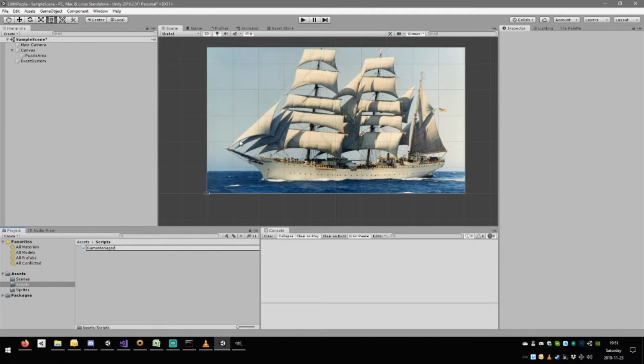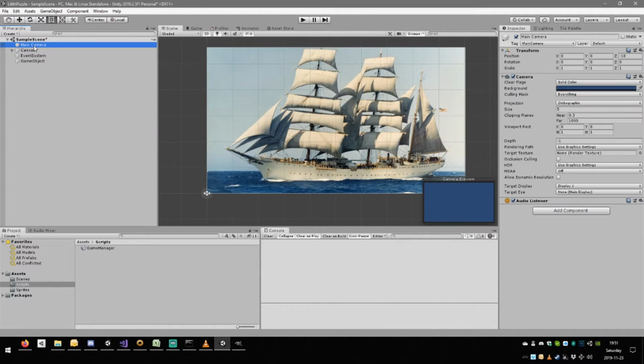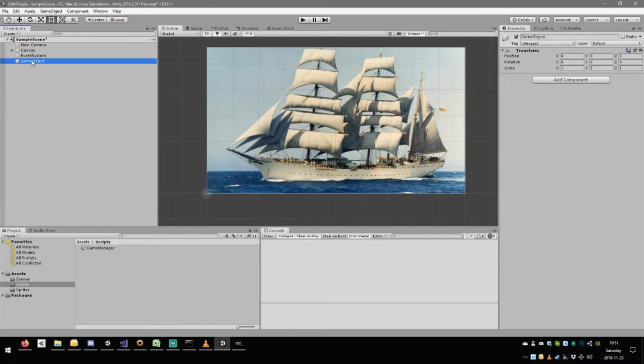Hit enter. Okay, cool. And here we're going to create an empty object, which we are going to reset. Look, it gave it really weird positions. Let's reset it. There we go. Easy.